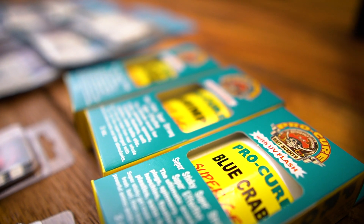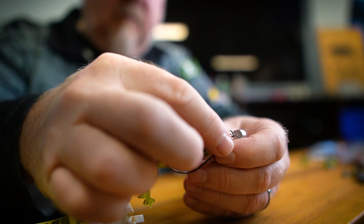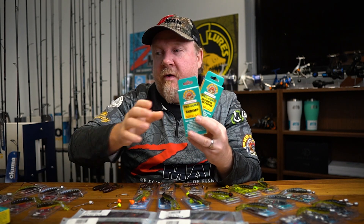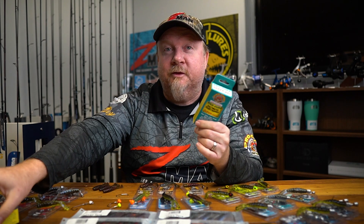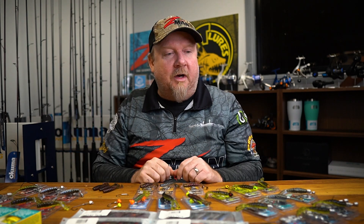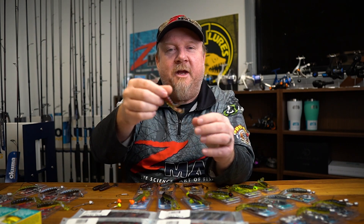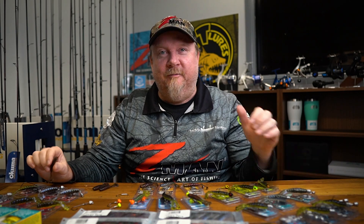In terms of scent, when fishing the 3 inch baby goat I like to keep the story consistent — I'm fishing a crustacean-y creature-style bait, so I'll generally use a saltwater yabby, shrimp, or blue crab style scent. Any super gel scent is better than none at all — it definitely attracts fish, triggers strikes, gives you a more committed bite and a better hookup rate. So get out there, check out the Z-Man 3 inch baby goat — a deadly little 10x tough creature bait. All those rigging options are available to you. Get stuck into a few. Cheers.